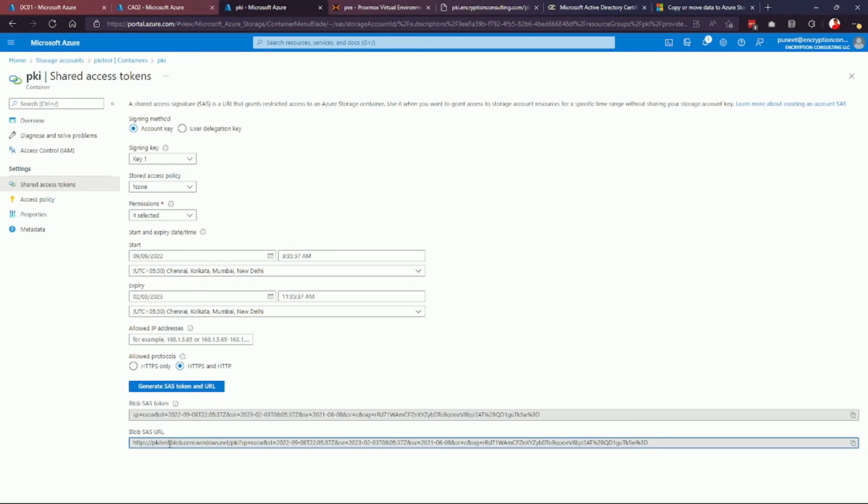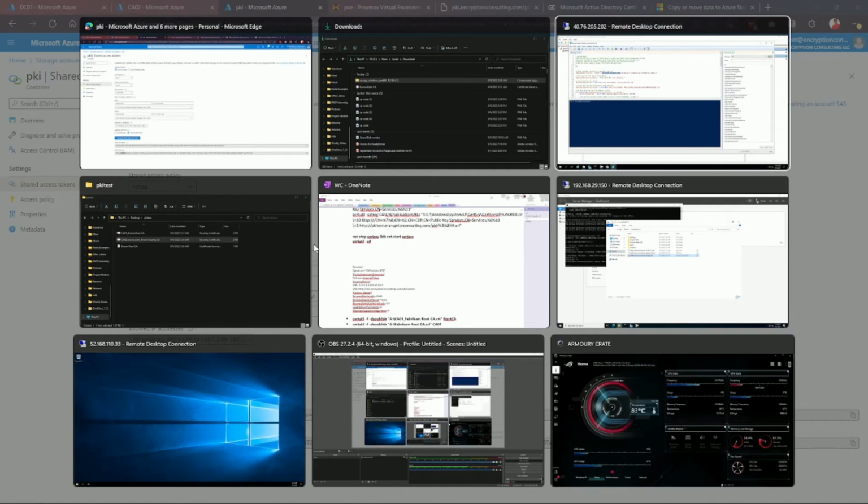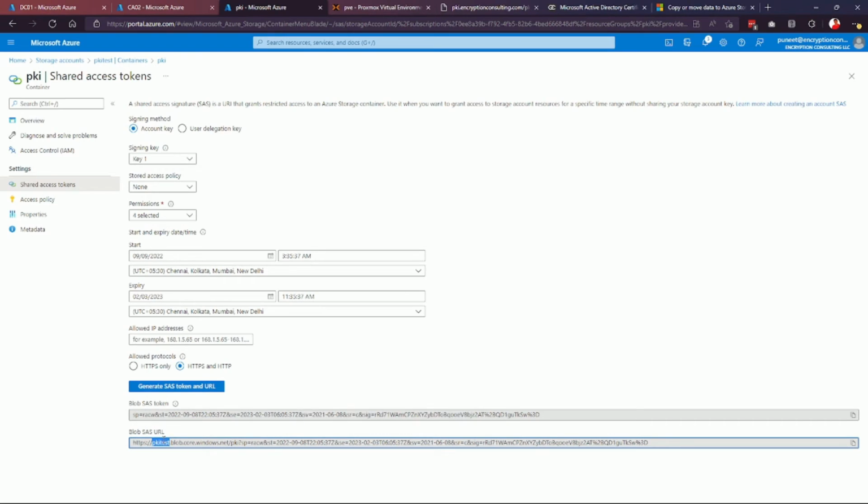So this is the URL basically, https, pkitest, and so on. This has to be created. This is the thing that you need to copy, pkitest.blob.core, and we'll go inside our issuing CA and we'll give pkitest. Okay. And this is our SAS token.